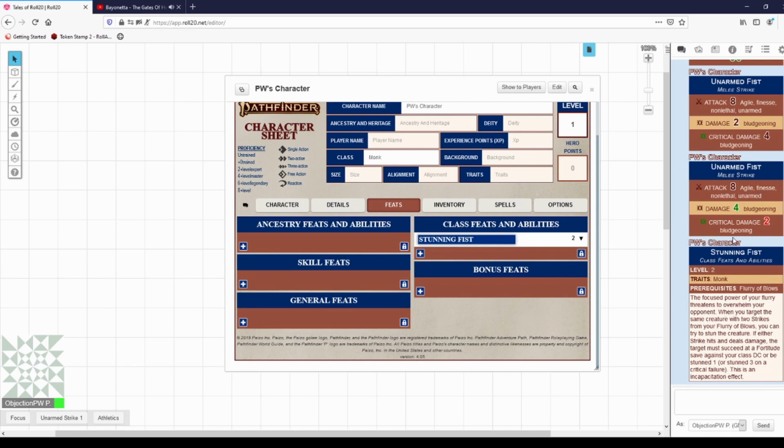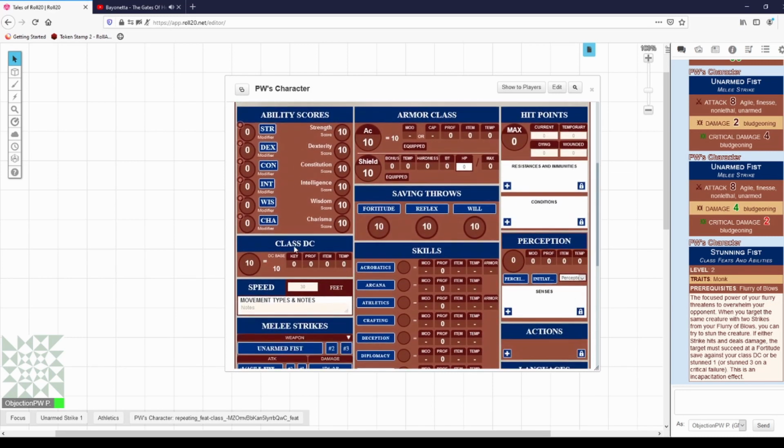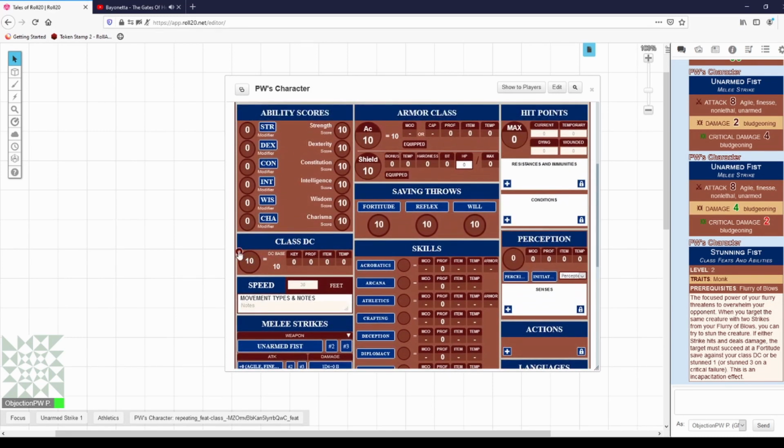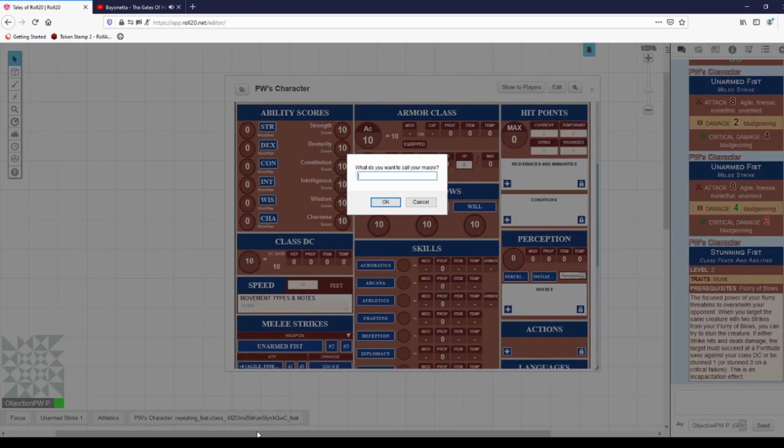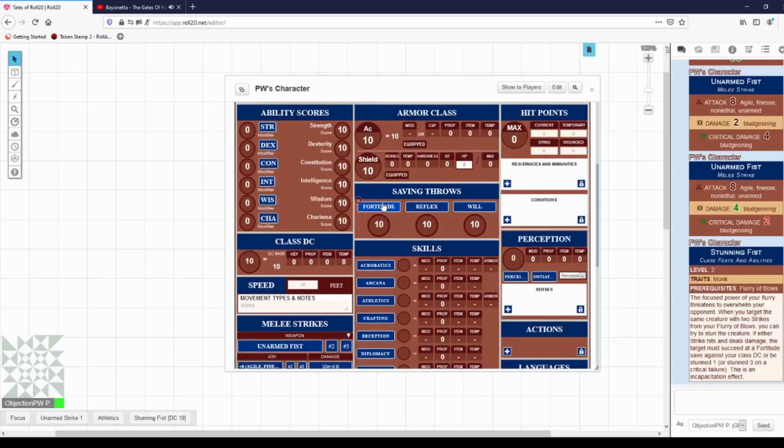Maybe I just want to make sure that I recall that, or I can bring up the rules for my GM. So what I might do is take this and put it in my macro bar, and even though the DC isn't there, I can look back to my character sheet, and although I haven't put anything in here, my class DC is 10, but I can right-click this and just say Stunning Fist, DC 10.